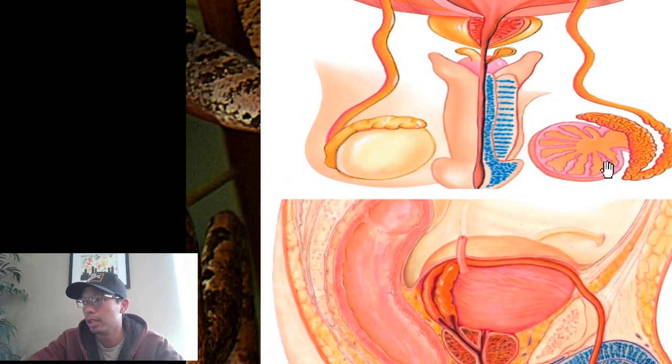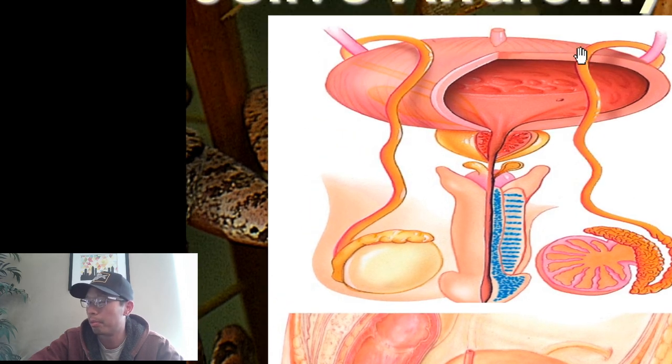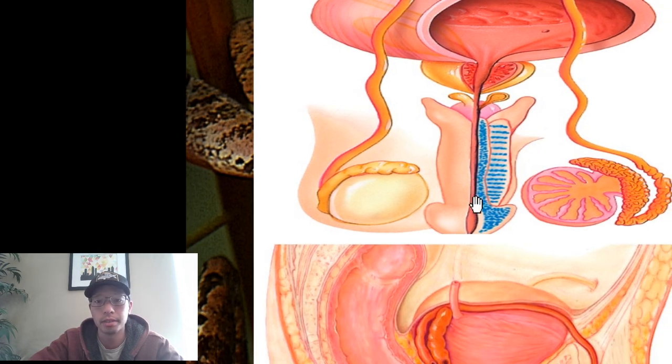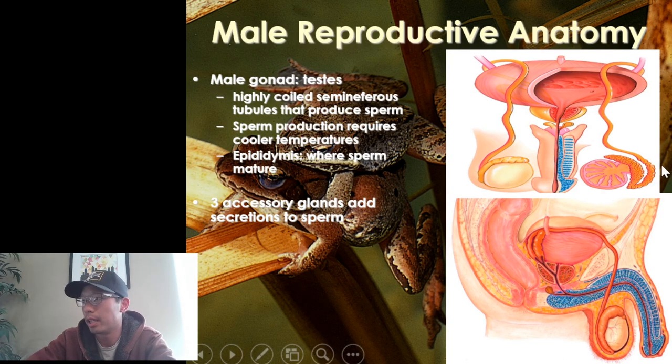So remember, I told you that the testes produce the sperm, but they're not necessarily going to stay there the whole time. So when they're mature, they're going to be stored in this region right here, kind of on the outside, called the epididymis. And this tube eventually is going to lead, if you follow it all the way up, up above the bladder, drop around, and then join the urethra and head to the penis, where the sperm is released during ejaculation. Now, as that tube travels from the testes to the penis, there are three glands that are connected to the epididymis through this duct.